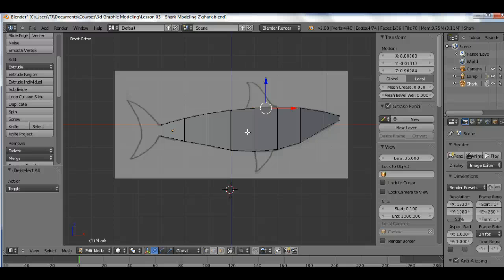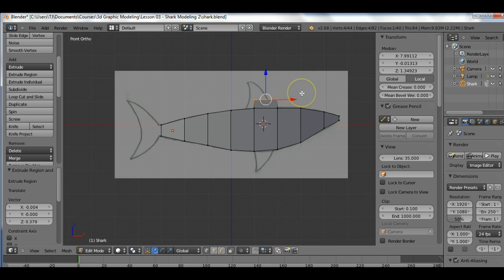And if I hit E for extrude, I can extrude up or down. So it looks like I want to do about this much the first time. And then left click, or enter, to lock it in.